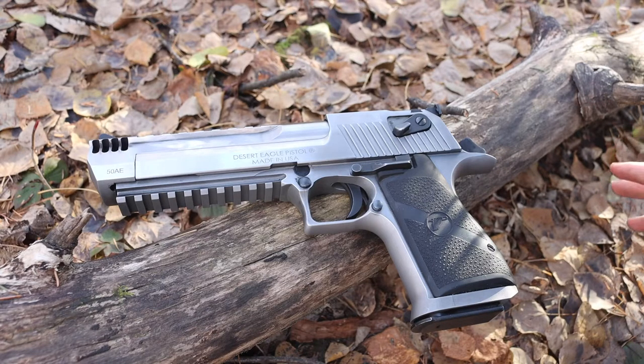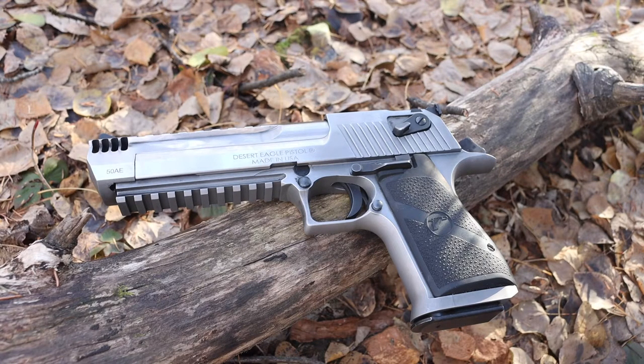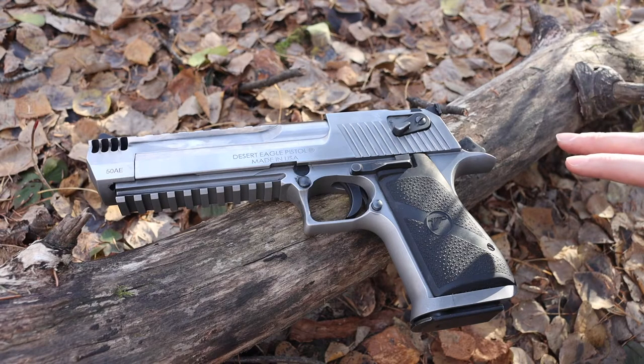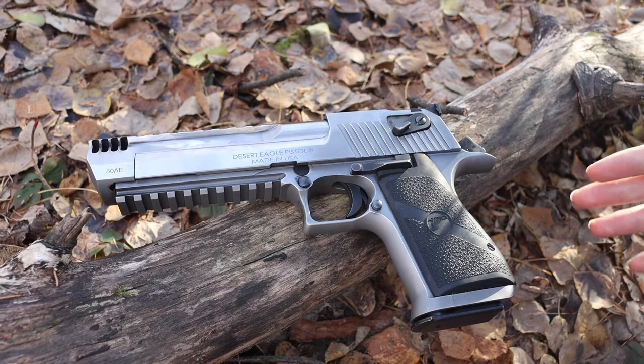Realistically, when you're going out into the wilderness you should have a good holster for your handgun so your gun should never really be getting dirty. I've carried my .44 Magnum all over the place and gotten it pretty dirty — taken some spills and gotten it muddy — but because it was in a good holster, the internal mechanisms, the cylinder, and the internals of the gun never got dirty. The holster was properly protecting the handgun.